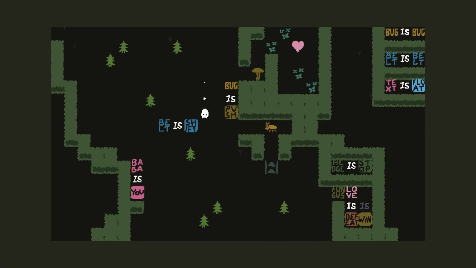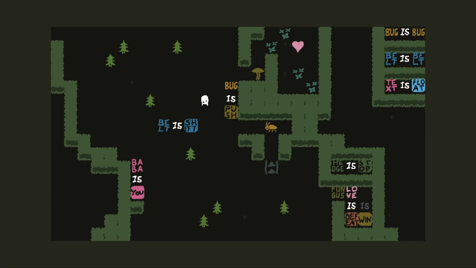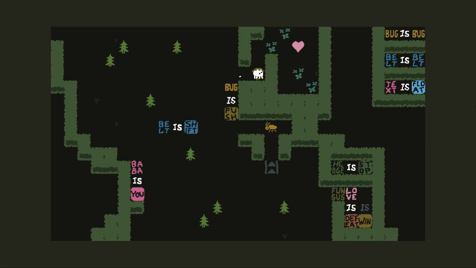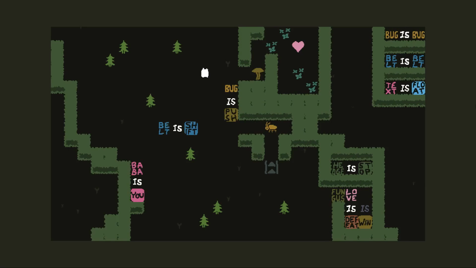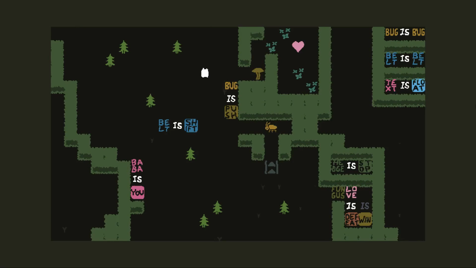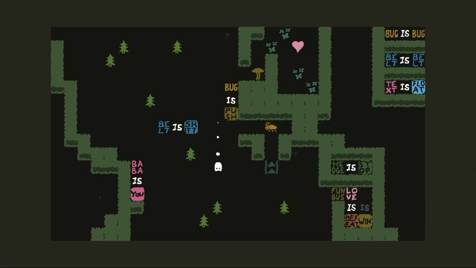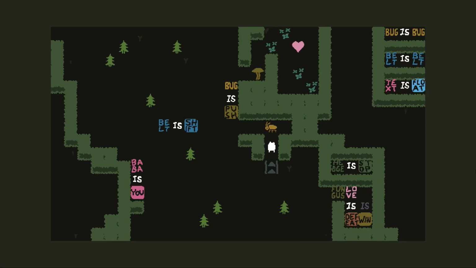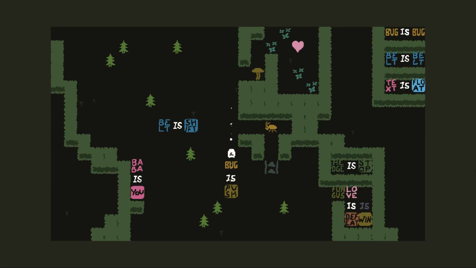Bug is bug, no transmutation. It's a friendly bug this time, no biting me. Fungus is nothing yet. This looks vaguely familiar. Belt is belt. There's the belt. Okay, I didn't see it. I'm like, is there a belt in this puzzle? There was. Alright.